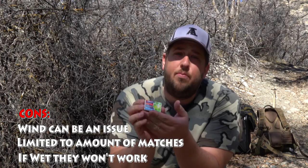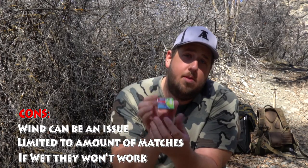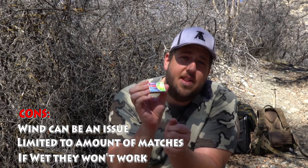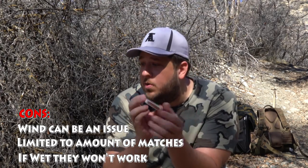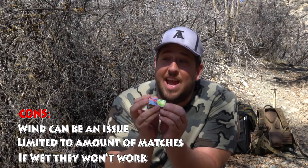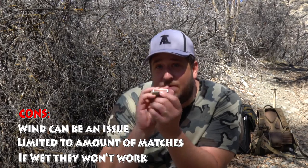If you have stormproof matches, wind isn't a problem. Neither is rain or water. But these are normal matches, so that's a bigger problem. If they get wet, they're not going to work. If I were to have normal matches that can't strike anywhere, I'd also have to be carrying one of these, a rough surface that I could strike it on. So that's the pros and cons of matches.